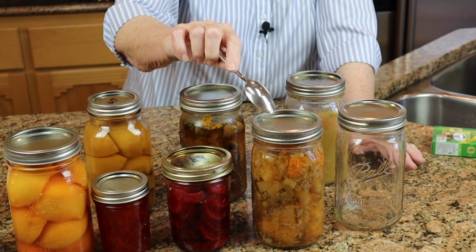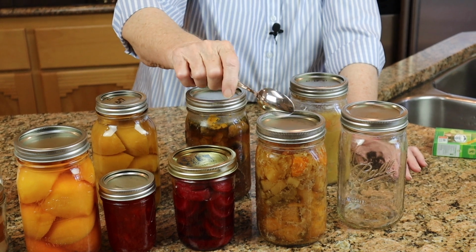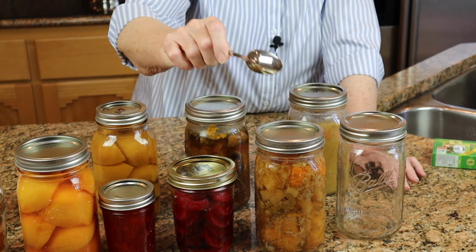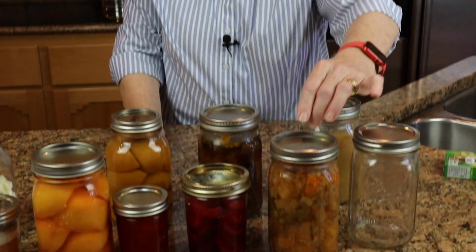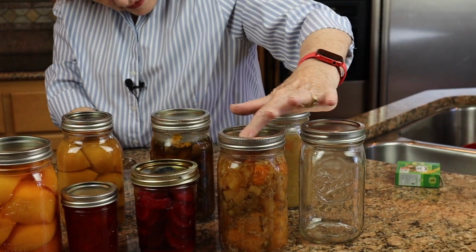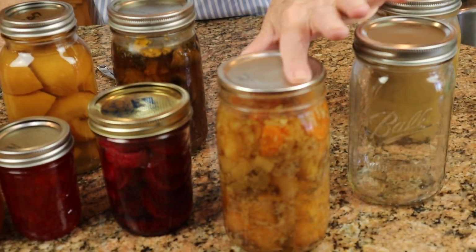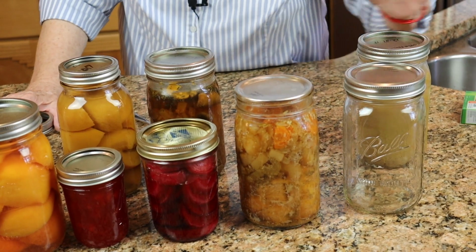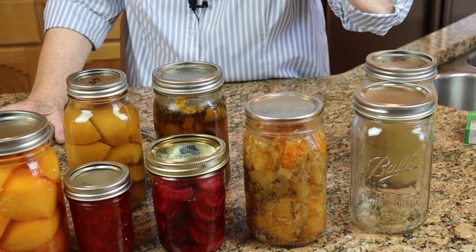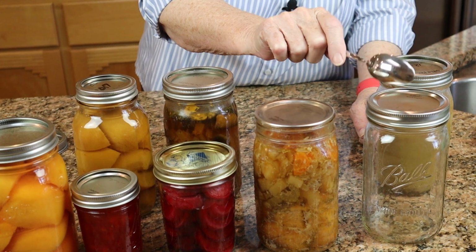Now, compare that to this one. This one came out of the canner just a few hours ago, so it's still a little bit warm. Listen to it. Okay, so this one has a more musical tone, and also if you look across it, you can see that it's flat. In fact, let me just take the ring off. Maybe Jim can get a picture of that. This jar is from the same case as this one, so there was that little button. Visually, that button has been pulled down, and it sings instead of thunks.